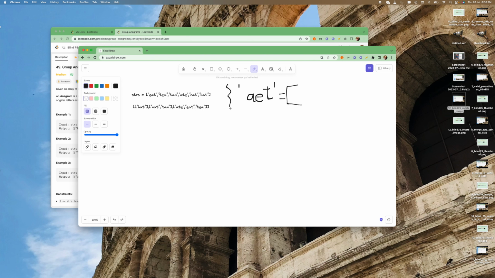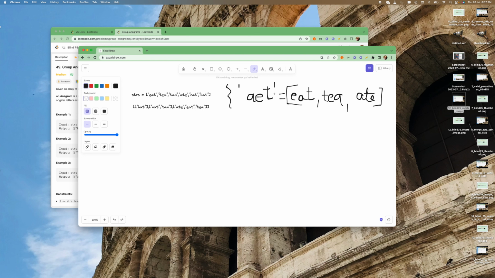So we'll create a dictionary where the key will be the tuple of the sorted word. Why a tuple? Because in a Python dictionary the key needs to be a non-modifiable value. So AET: eat has sorted string AET, right? So we'll add it. Tea is also in this category. Then we will also get ate. Okay, this is the key.